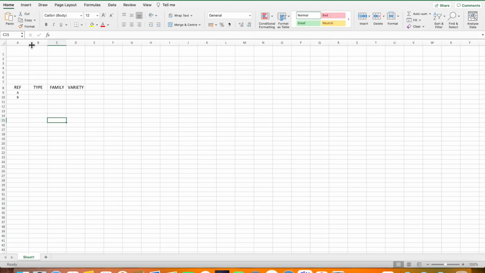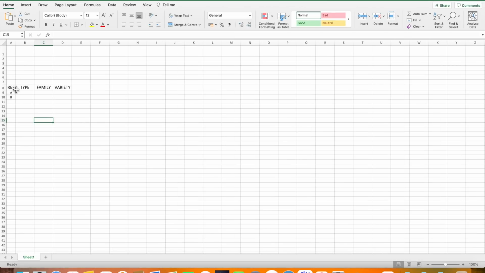So you can either go at the top, if you notice as you cross the line up there, that changed to arrows. You can click and drag that if you want, but a quick way of doing it is if you go up there and double click that line, it'll resize it to whatever the biggest entry is in any of these cells.